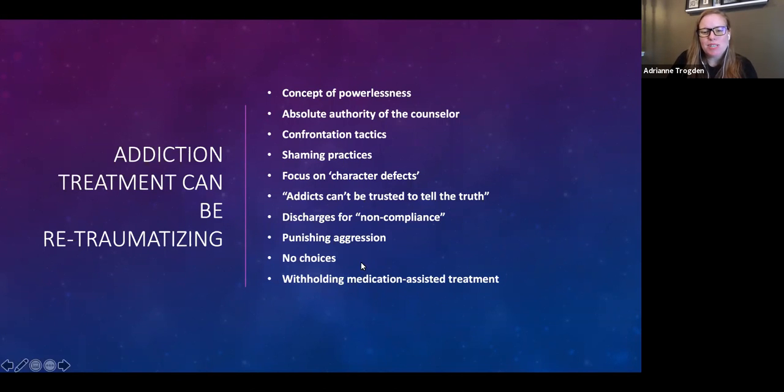And again, this speaks to choice. So giving them the option that medications are an option. They may not be a long-term option, but they may be a short-term option. So, kind of, again, going back to that idea of choice, that can be empowering for a client that has experienced a lot of trauma, that they have a choice in their treatment and in what happens in their treatment.